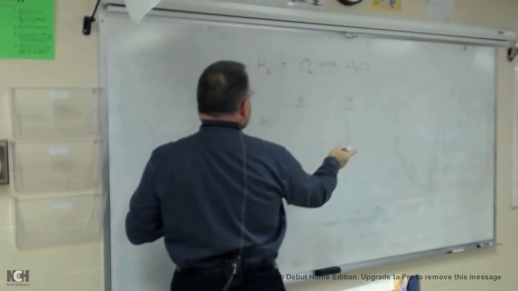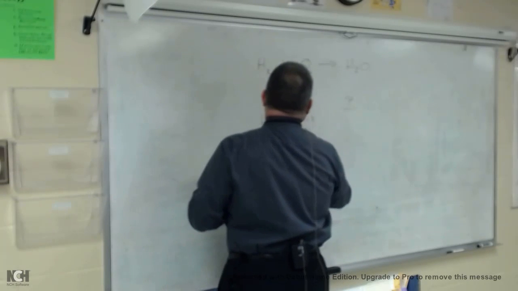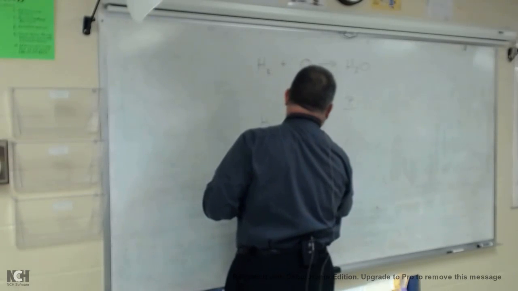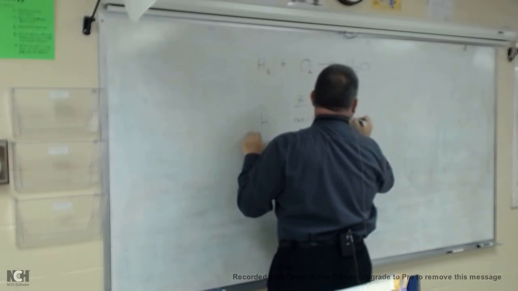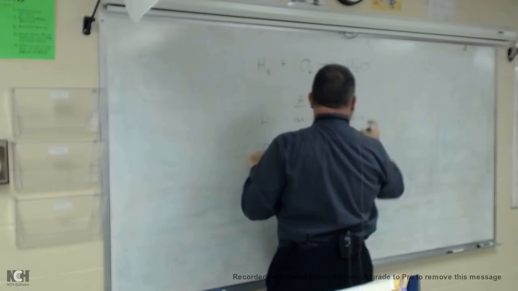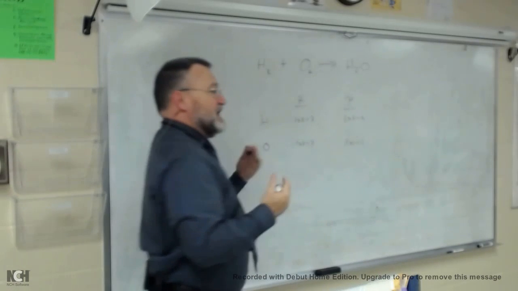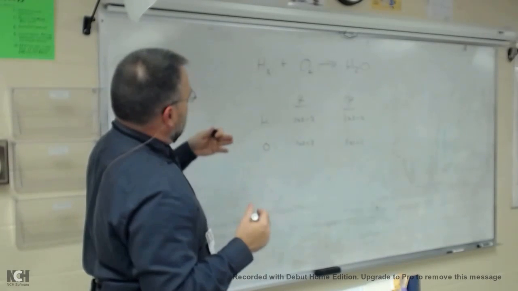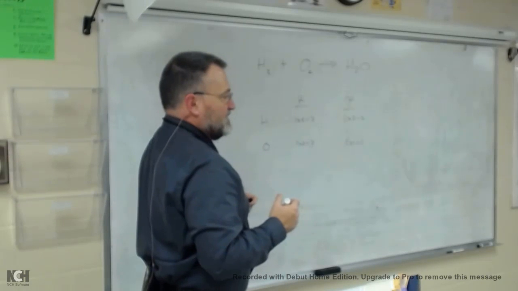Let's look at what we have here. How many hydrogens? We've got one set of 2. And oxygens, we have one set of 2. And for water, hydrogens, we've got one set of 2. And for oxygen here, we have one set of 1, right? Now, how do we get it to be balanced? What are we lacking? Well, oxygen in the product. How are we going to get what we need, 2, right? How are we going to get that?